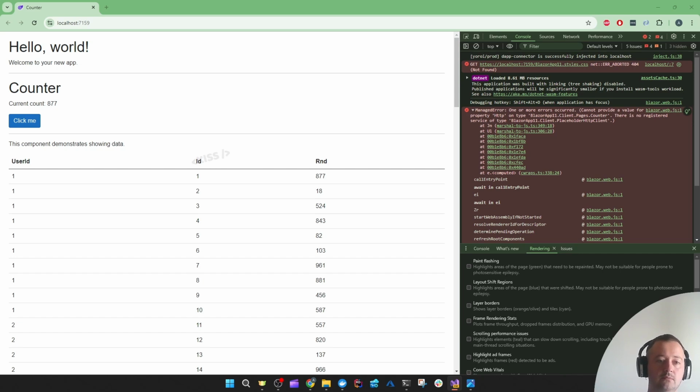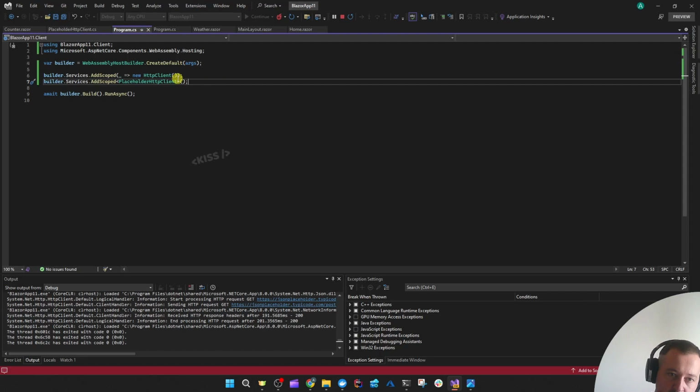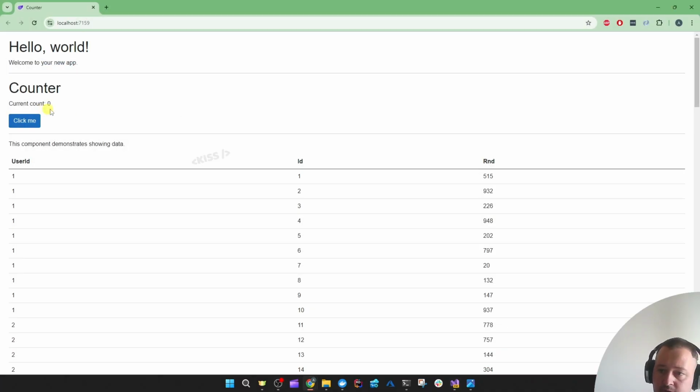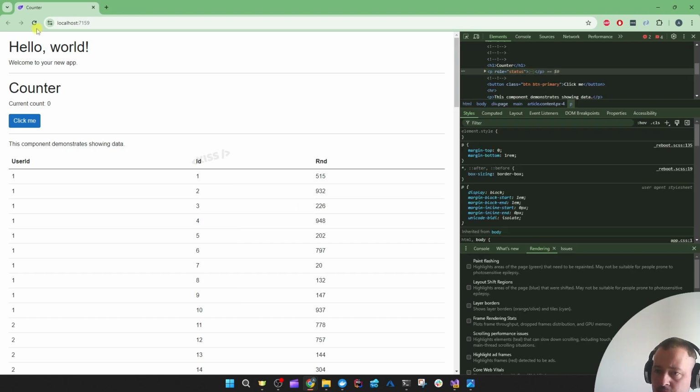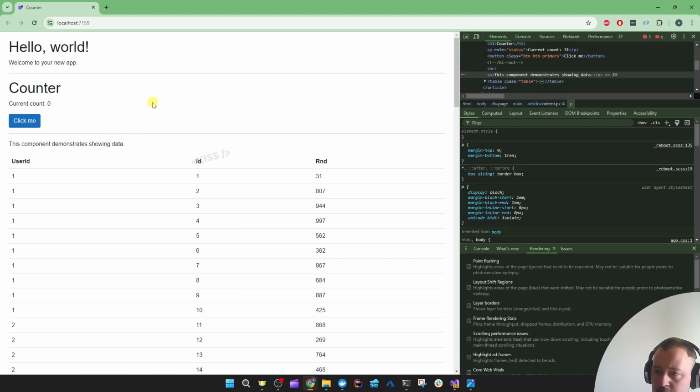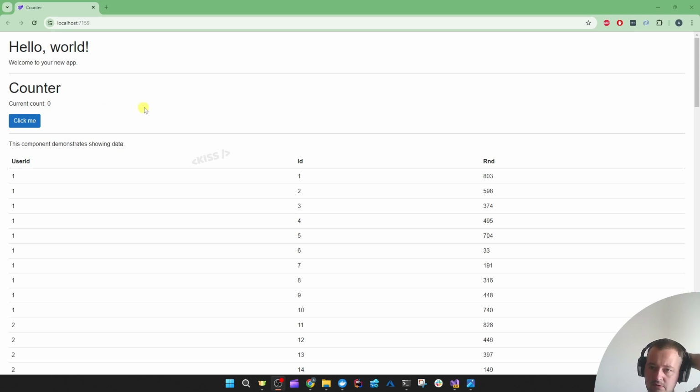So we could, but it does work. Okay, I had another error telling me it couldn't resolve the HTTP client within the placeholder HTTP client. And now if I go to the app, it kind of doesn't work anymore. Okay, so it's still happening.